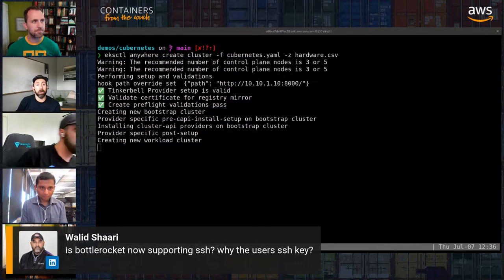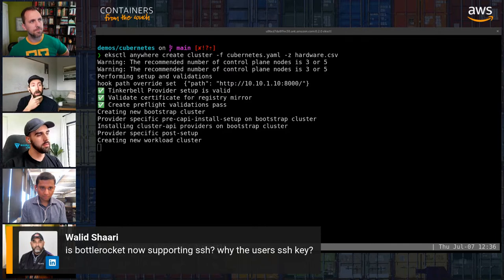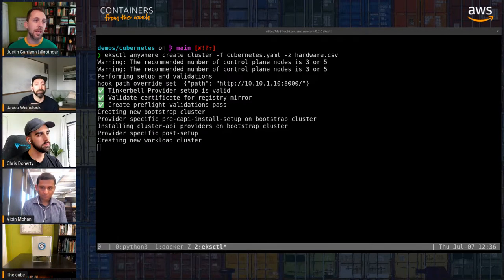I think by default, SSH is turned on in Bottlerocket if you don't mess with any of the settings. If you're not familiar with it, it's a highly secure, container-specific OS. So your SSH doesn't run as a host service; it runs as another container. It runs an admin container on the OS and you SSH into that container. Then you can do admin-type things and shift yourself to the host itself, but you never actually SSH to the host operating system that's running.